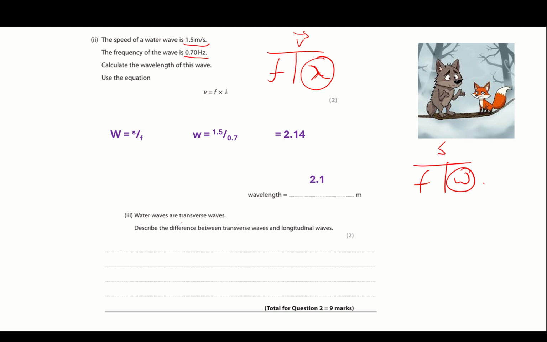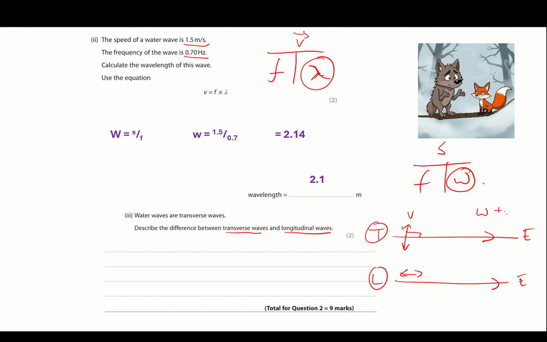And then the next part is we've got transverse waves. Describe the difference between transverse and longitudinal waves. So we know if we've got 2 waves, let's do transverse there, longitudinal here. We're going to have a vibration or an oscillation, and that's going to send energy. So there's energy going along in both. In this one, the vibration is at right angles to it for transverse, and in longitudinal waves, it's parallel. And we know that this would be water and light waves. This would be sound and P waves for earthquakes or seismic waves.